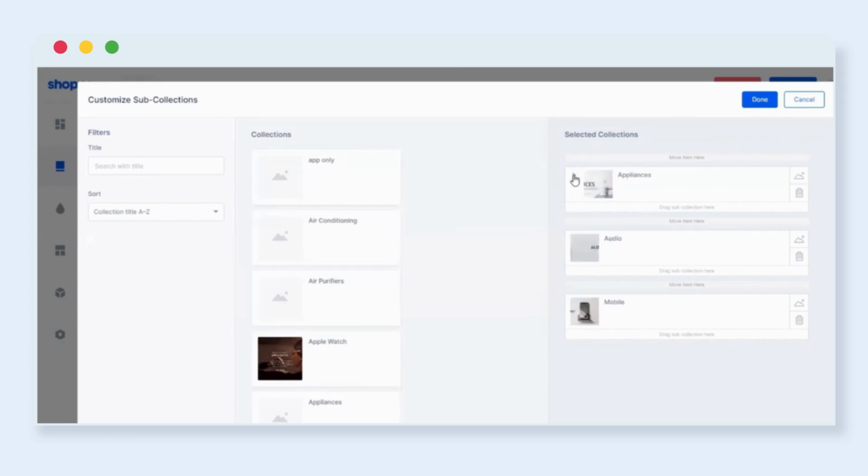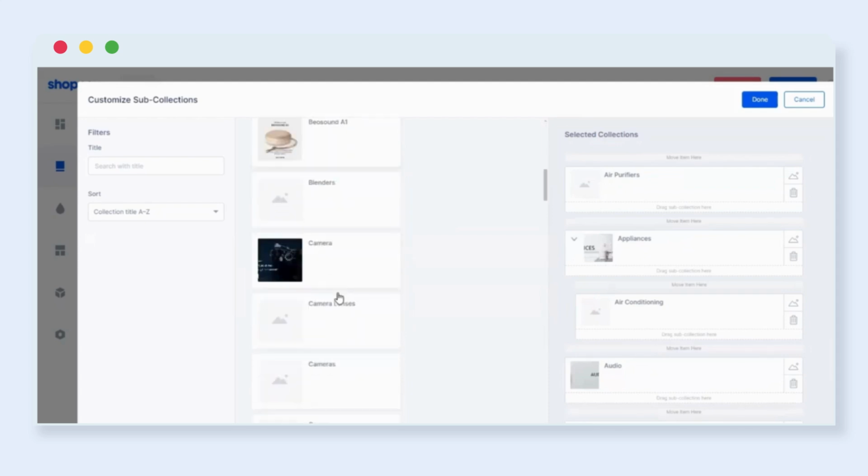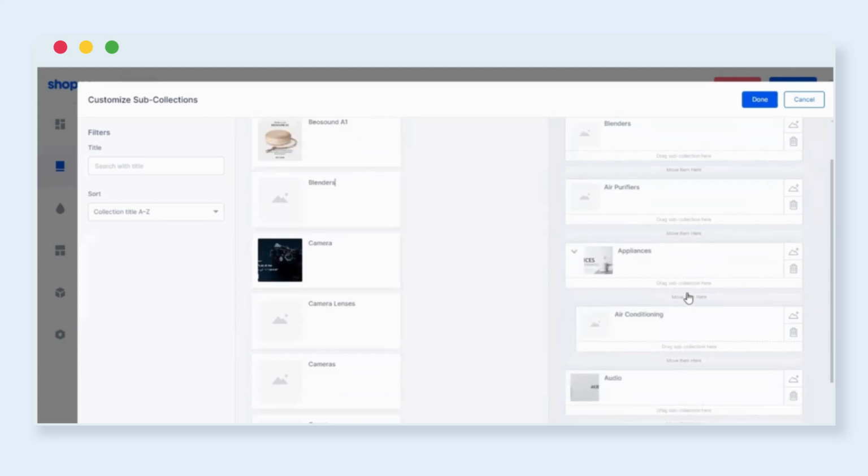And you would see that there's now an arrow icon that I can expand. And there you have it. Air conditioning goes underneath appliances. I want to add purifiers as well, and then maybe I could also do blenders. There you go. So I have three items that I'm ready to include under appliances.